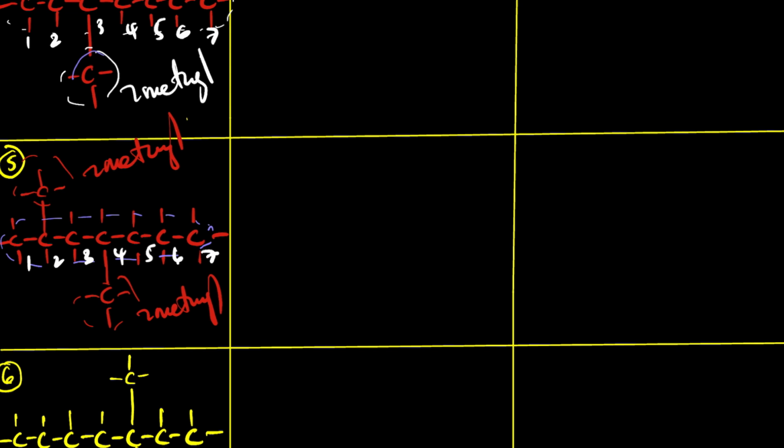So do you see this branch? It's in carbon 2, which is closer to the end. From this side, this branch is in carbon 1, 2, 3, 4, right? It's in carbon 4 from the end. So we'll start from this side because the branch is closer. So we're going to name this. We have carbon 2 and 4. So we're going to have 2, 4 dimethyl. We have 2 methyl. The one is in 2, the other one is in 4. And then the parent is hept, and then no double bond, no triple bond. It's going to be heptane, right?